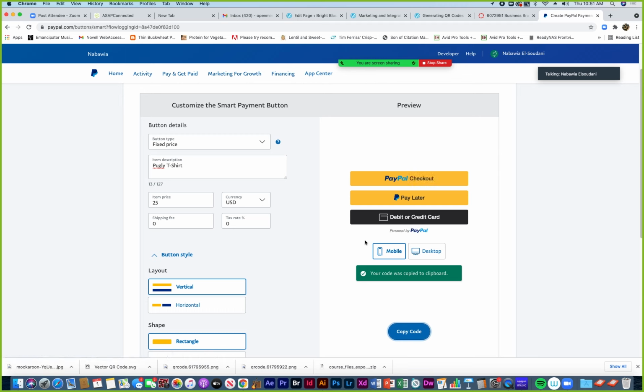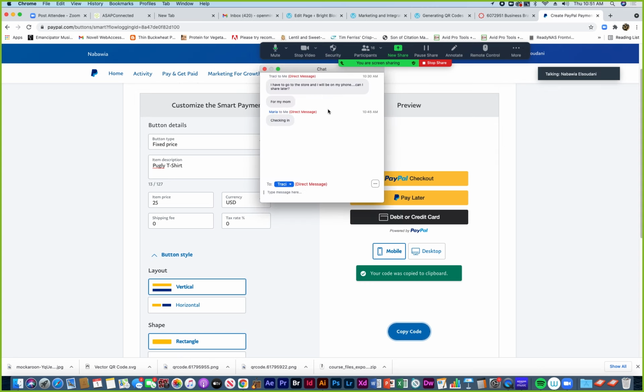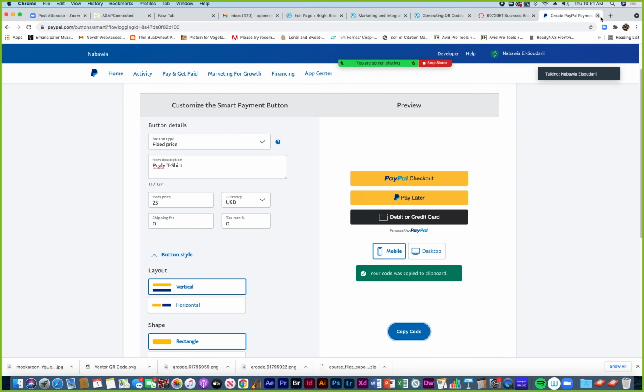Now I need a place to put the code. Since WordPress does not allow you to put the code in their web pages, as far as I've experienced, that's when I turn to Google.